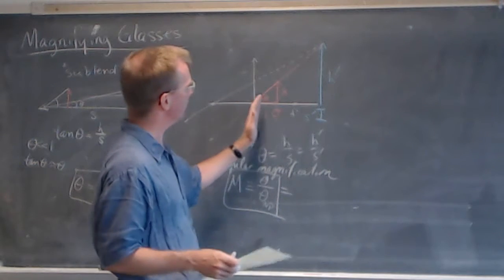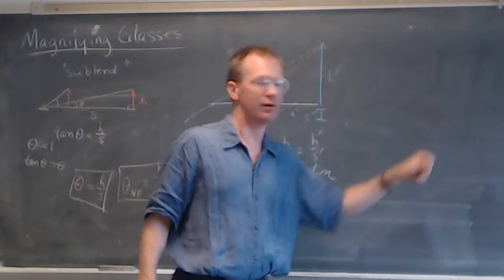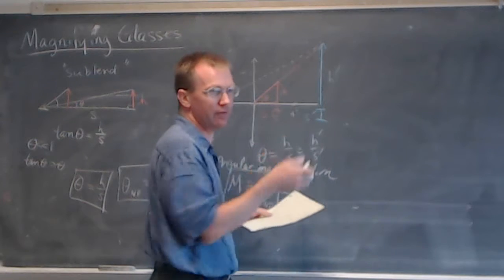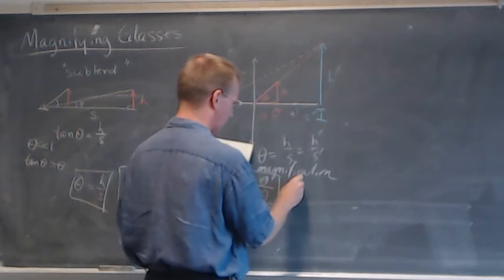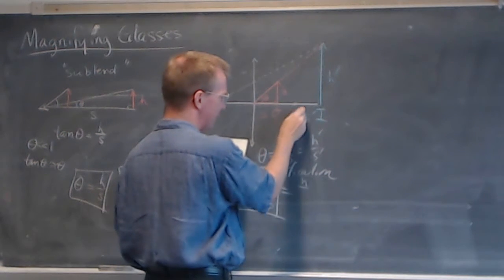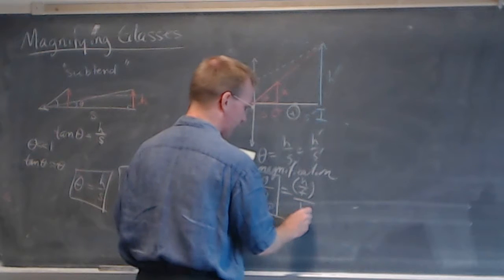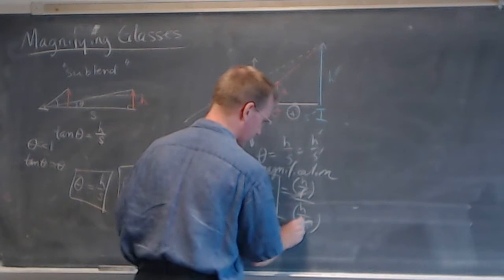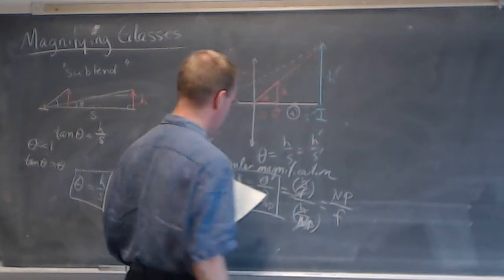If we were to move this to the focal length, then our image would be infinitely far away when the object is at f. And it would be very, very large. It would really be infinitely large. It would have a height of infinity. But the angle would not be infinitely large. So, we put that in then. The object would have a height equal to h, and the object distance s would be equal to the focal length, divided by what we would get at the near point, and have the same height when it is at the near point. Cancel out the h's and we get the near point distance divided by the focal length.